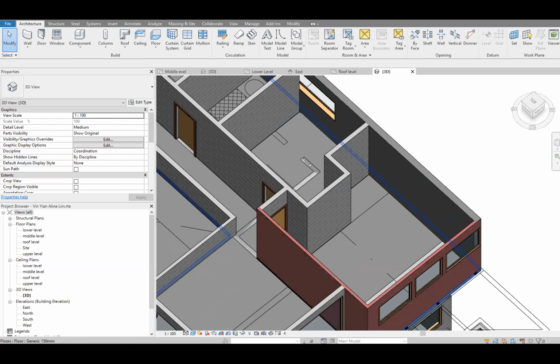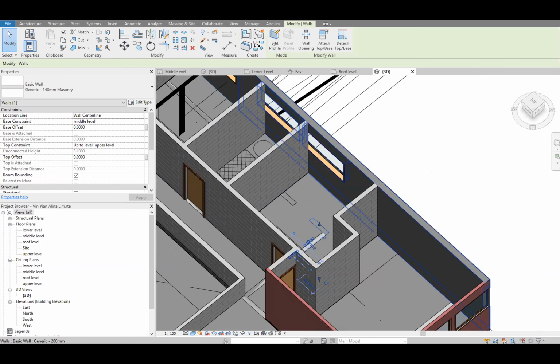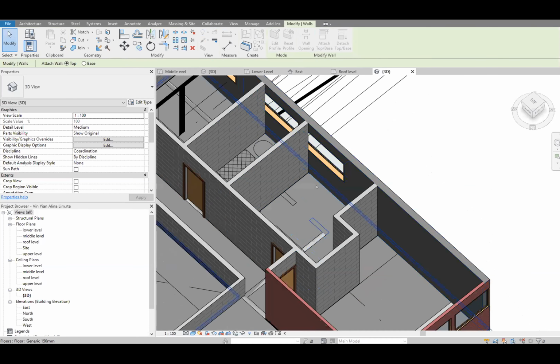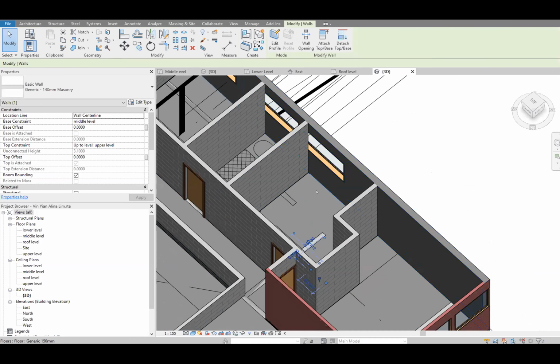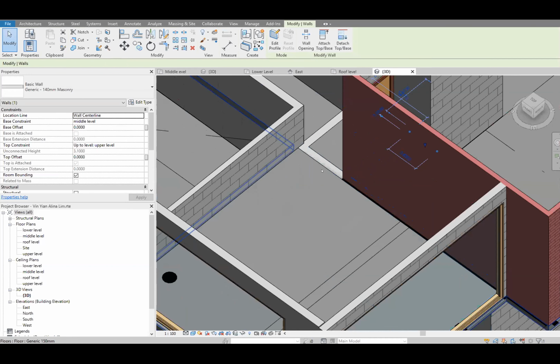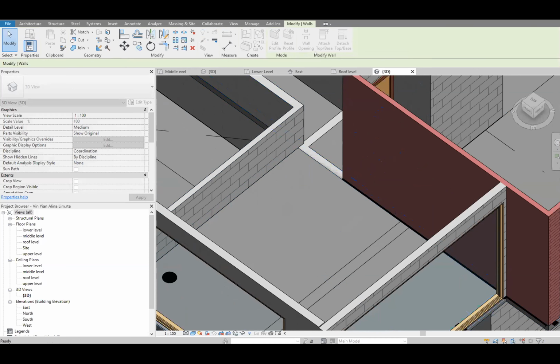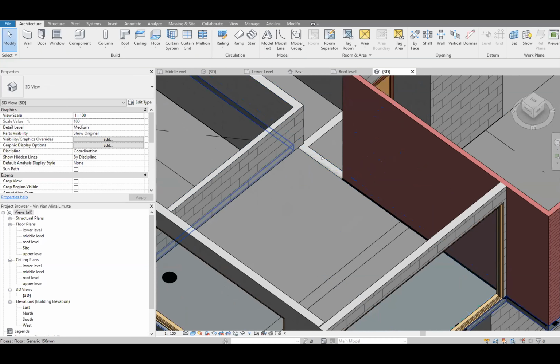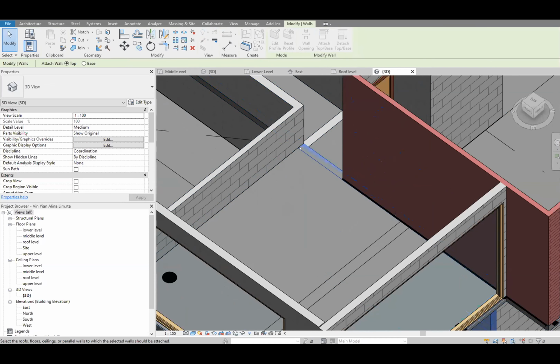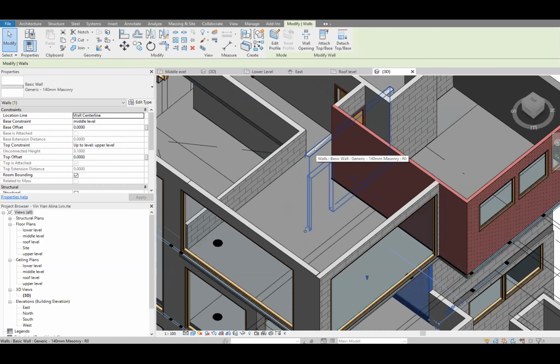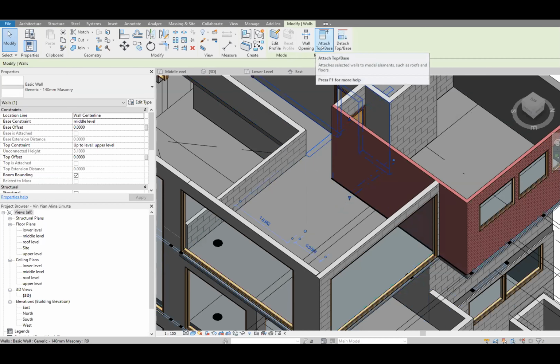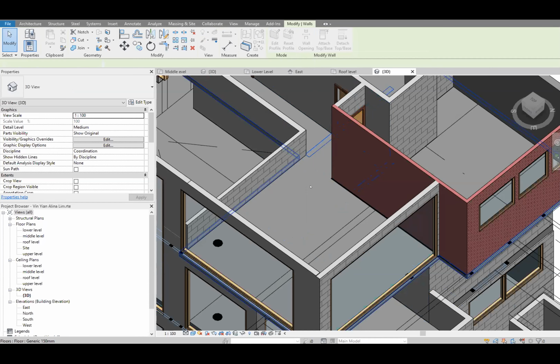So basically what we need to do, we need to select this wall, for example, and we click attach to base, and then we select the elements, which is here, it's floor, it's not roof. Same thing for this one, for example. Attach, sorry, this, select the wrong one. So attach top base, and I select the floor.